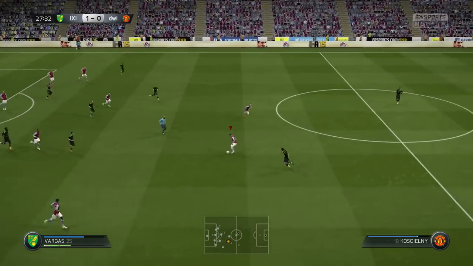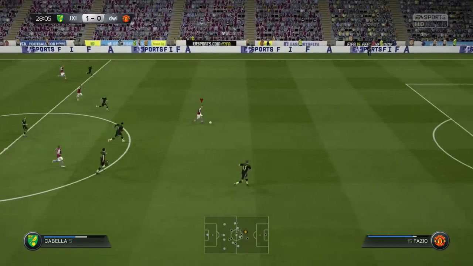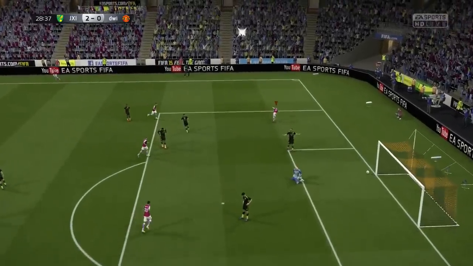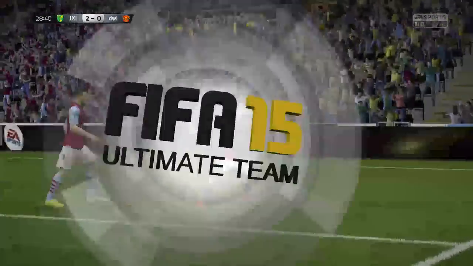Pushing on here, 27 minutes into it, Vargas to Remy Cabella. Cabella absolutely annihilates that defender, outpacing Fazio. He decides to take the strike, and that is a fantastic goal there from Remy Cabella, giving us a 2-0 advantage 28 minutes into it.